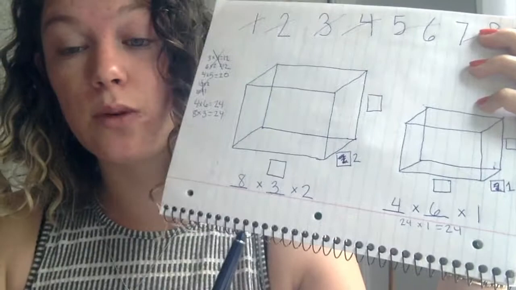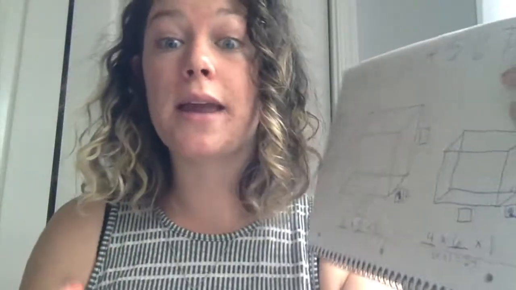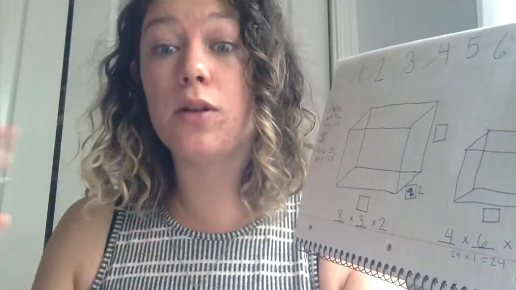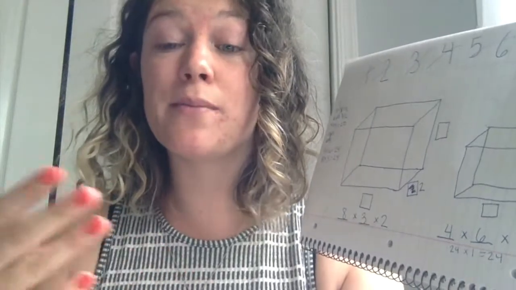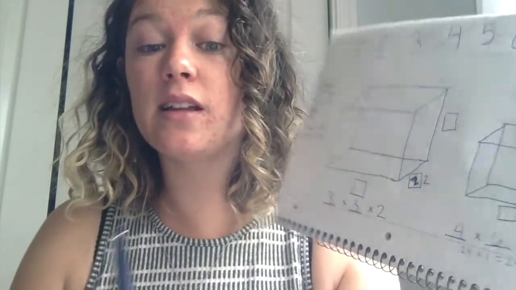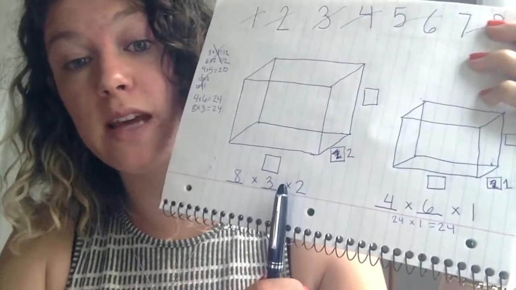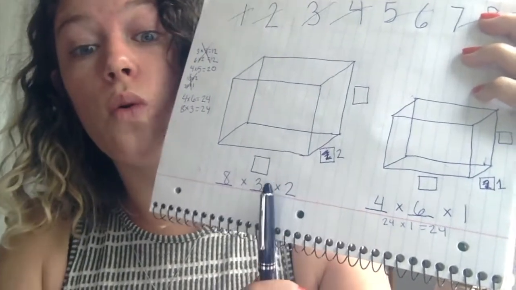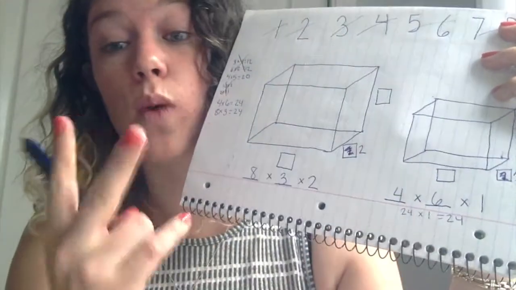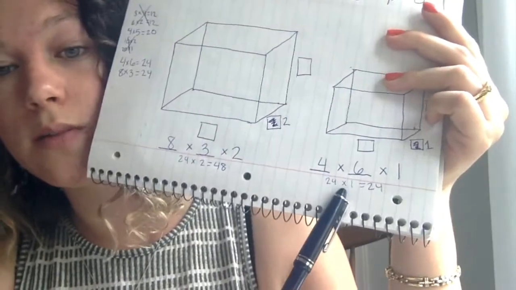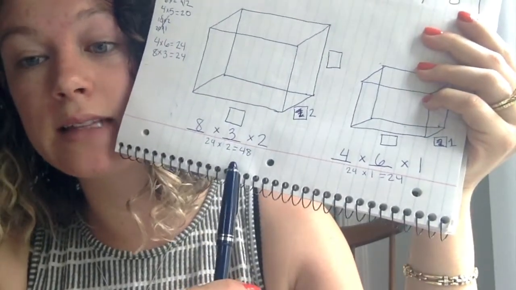Let's go ahead and solve this one. Remember, we're not looking for the same volume, we're looking for double, which means I could multiply it by 2, and I could multiply this one by 2, and I would get that one, okay? Or I could add this one up twice, and that would be double. So I'm going to solve this one. 8 times 3 is 24, times 2 equals 48. So this one is 24, and this one over here is 48.